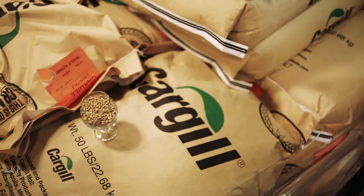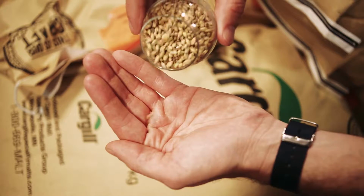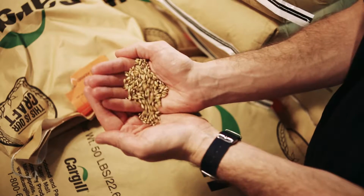So this is where the magic begins. This is our grain rack. This is going to have different varieties of malt, and basically this provides the backbone to our beer. 2-row barley makes up the majority of our grain bill. However, at any time we could have 10 to 15 different styles of malt here.